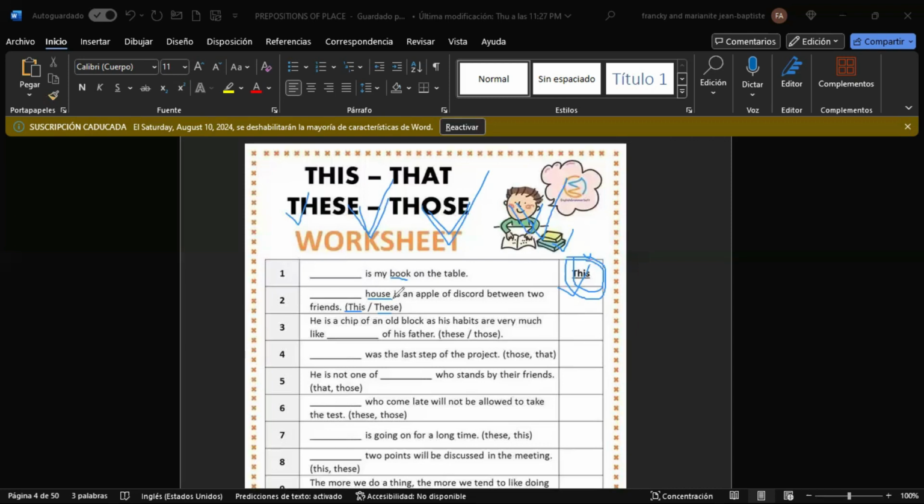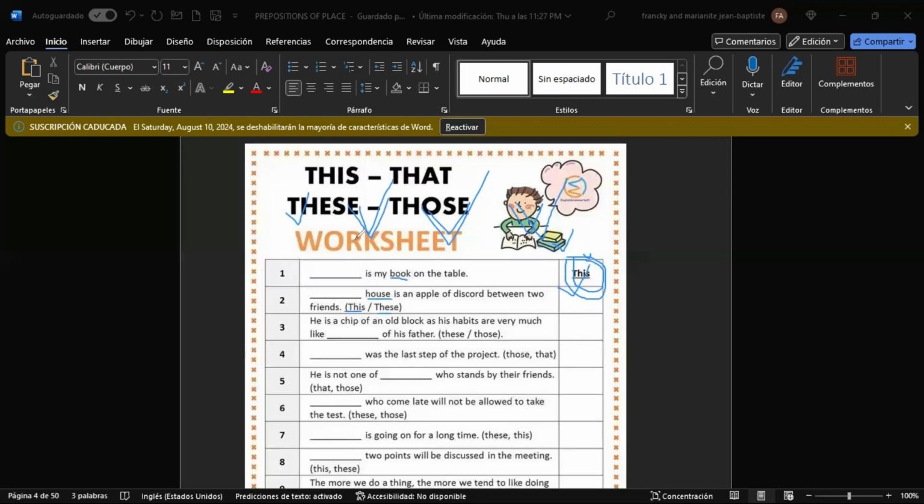Eh bien, nous utilisons "this" là. "This" est singulier. "These", écrit T-H-E-S-E, est pluriel. On les met devant le nom, et on les met devant le verbe. Nous disons qu'il y a deux sens. Tu as bien expliqué?